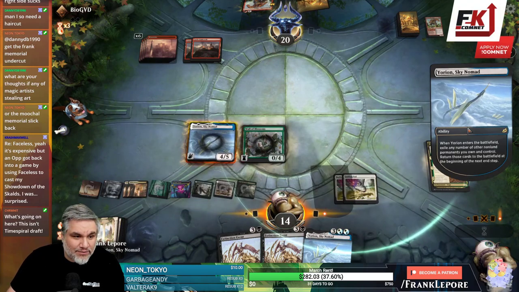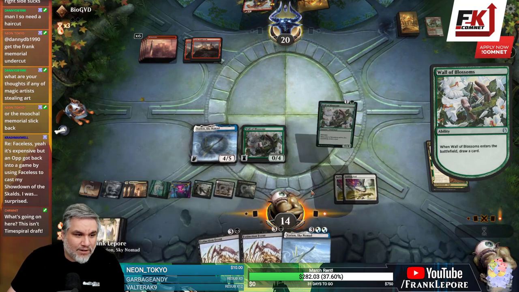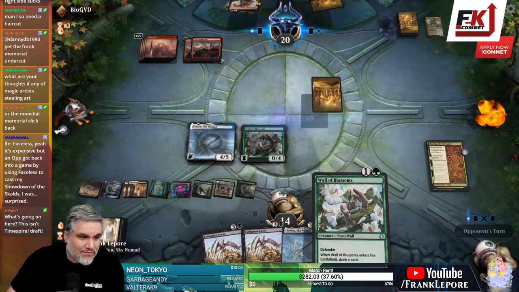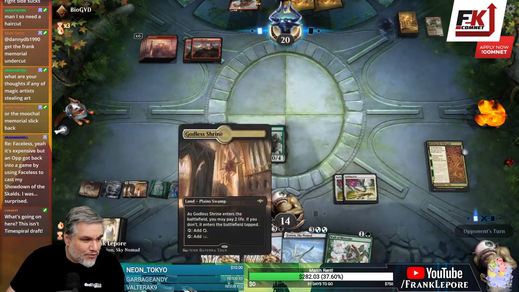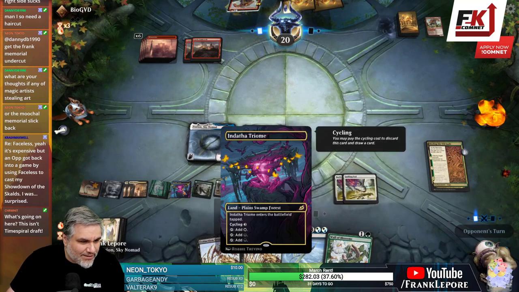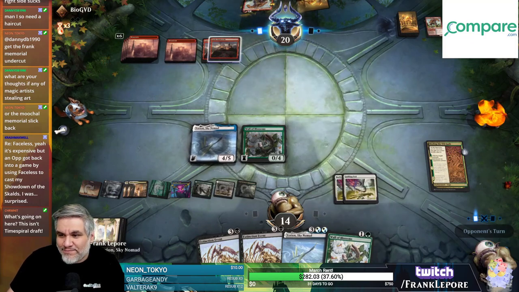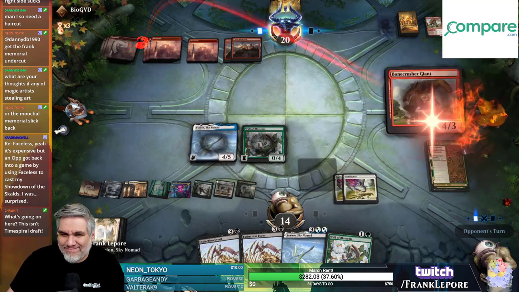This is not Time Spiral Draft. That's right. Oh. What? You used all the green? Oh, you dummy. Wait, what? No, this is... Oh, we passed. They came back at the end step. Never mind. I figured it out. I knew how it worked. I'm not stupid.